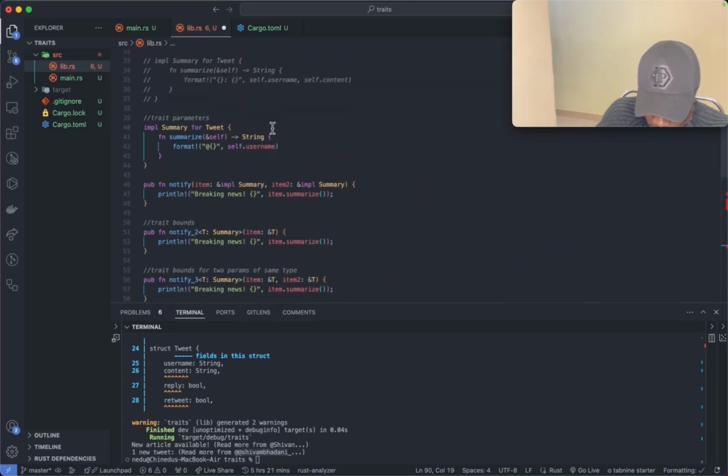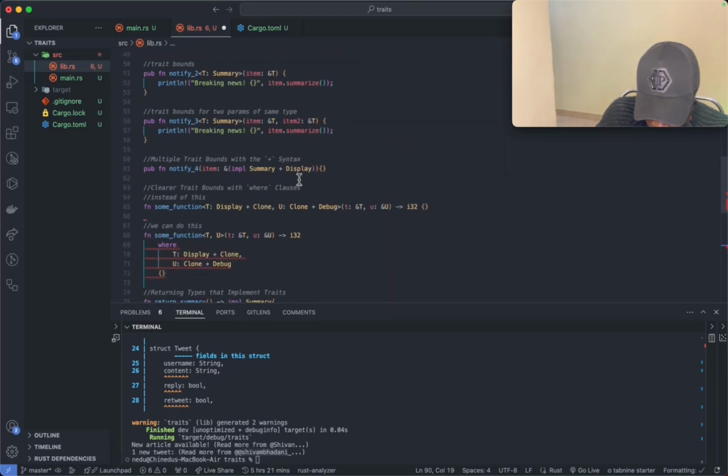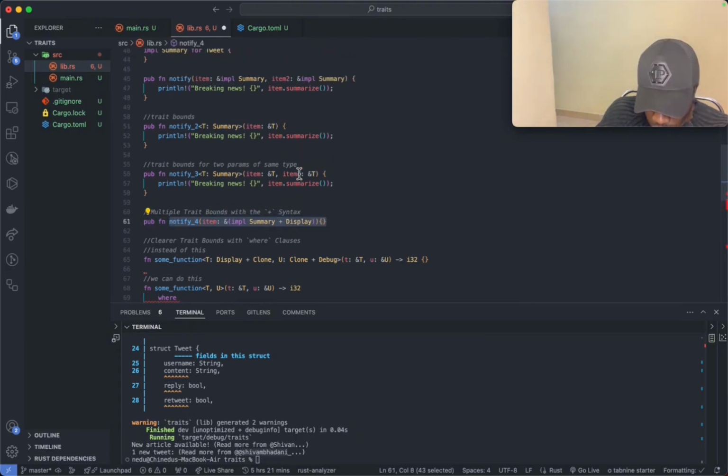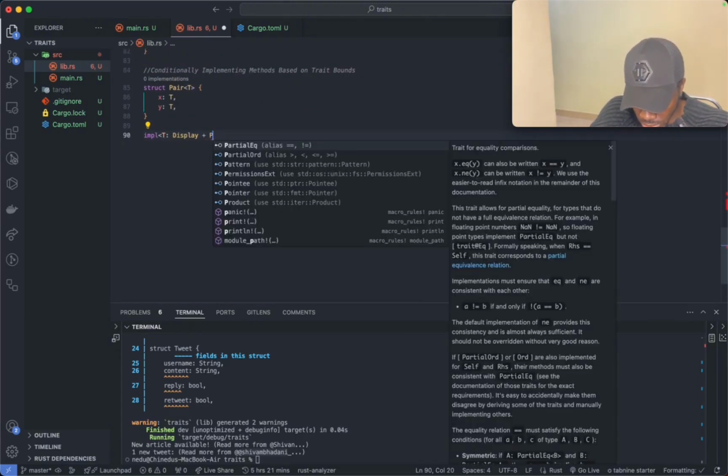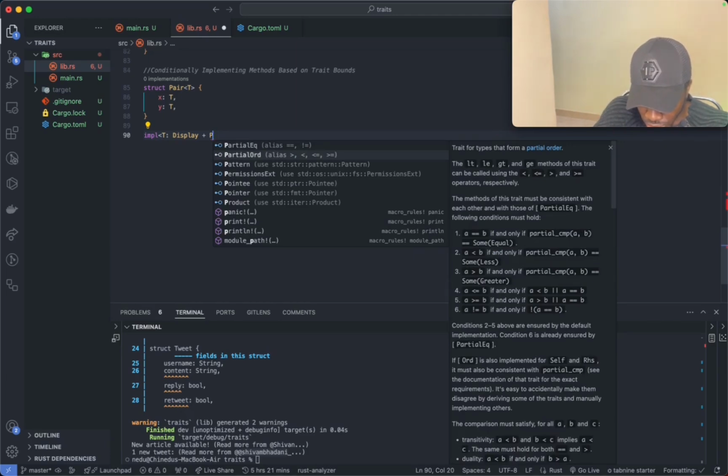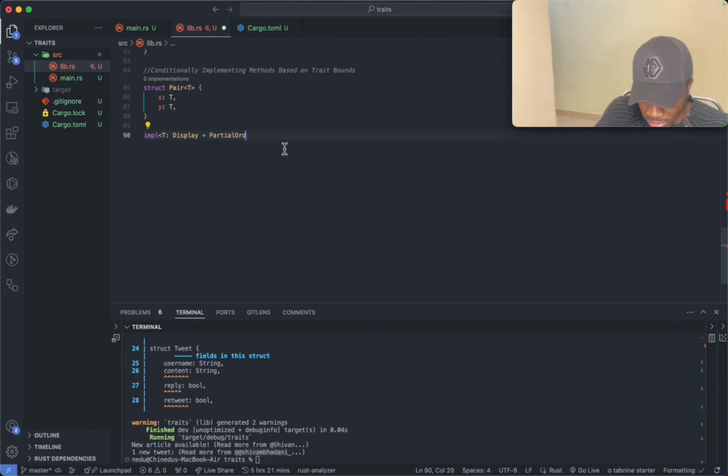Where is that? Here, right? So I'm going to still do that same thing. So I'm going to call this PartialOrd. So we have PartialEq. So you can see when we want to do comparison for greater than, less than or equal to, or greater than or equal to. So I'll call PartialOrd, which is a trait.